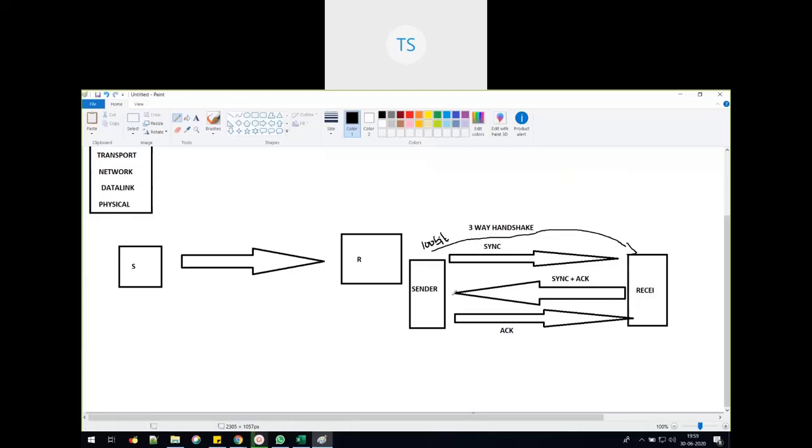So if it is not acknowledged, then he'll keep reducing the data rate and try to send it again to the receiver. And also, the receiver is sharing his capability to the sender with a synchronized message.